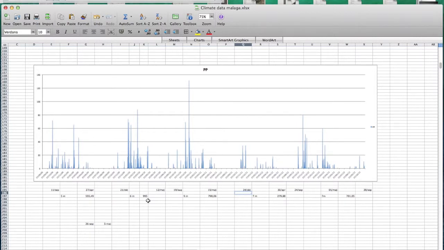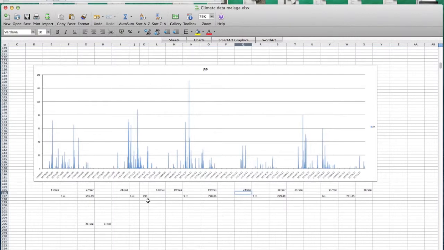Now, this gives a different view, because when we calculate annual average precipitation, we have cut the year in half at January 1st. But nature doesn't know it's January 1st. And if you have your rainy season during the winter, you're actually going to cut your rainy season in half and have one part of the rainy season in one year and the other part in the other year.